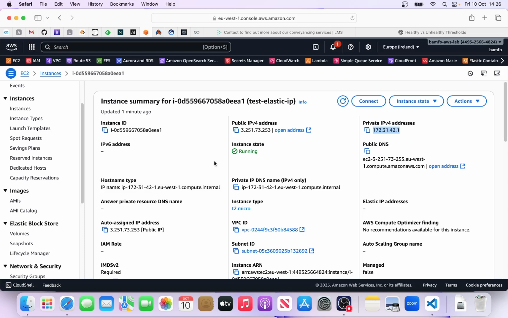To avoid the changing, or the dynamics, of the public IP, you need to allocate what we call an Elastic IP. This Elastic IP is static. You have to manually allocate it to the instance, and when you don't need it, you need to release it back to AWS. Why is it so? Because IP version 4 addresses are getting scarce, and for efficient use of these IP addresses and to prevent people from hoarding them, provisioning them and not using them, AWS will charge you when one gets allocated to you and you don't use it.